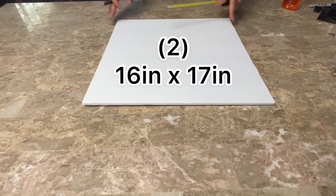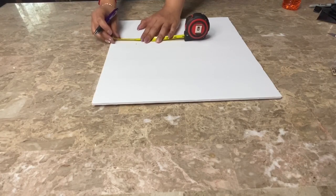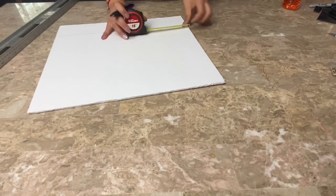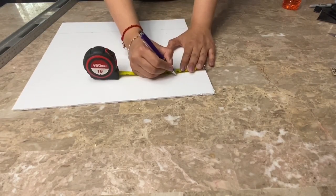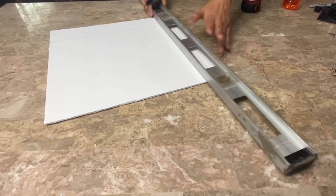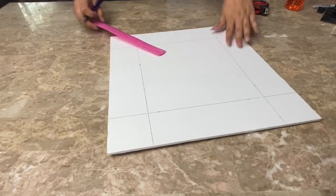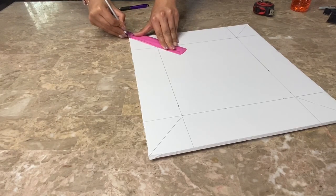I cut out two pieces of foam board that measure 16 by 17 inches to cover up the sides of my sofa. And I measured 3 inches all the way around to make a frame. Once I was done drawing out my frame, I made diagonal lines at the corners. And then I cut out my pieces using my Exacto knife.